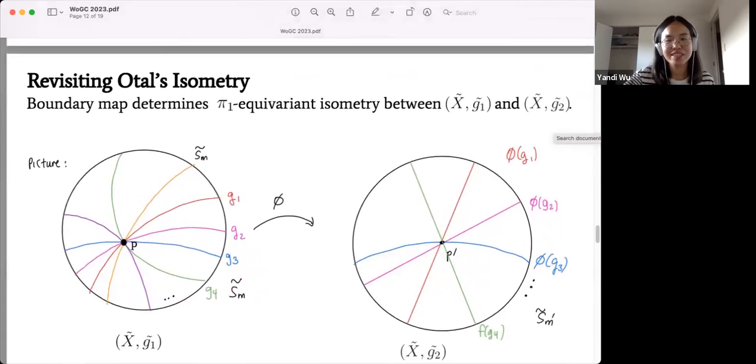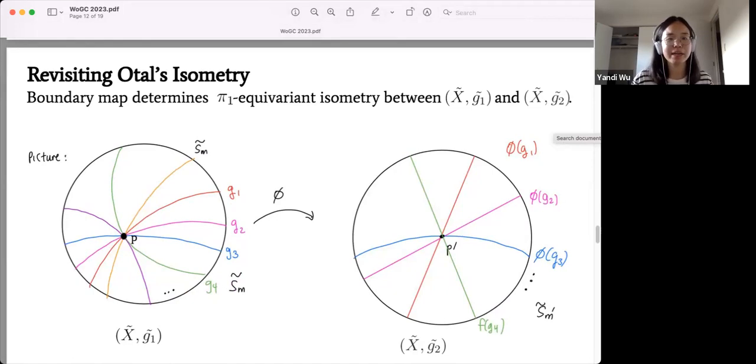So first we can revisit Otal's isometry. He constructs the isometry by taking universal covers. Remember that Otal works with closed surfaces, and the universal cover of a closed surface is just a disk. By the fundamental theorem of geometric group theory, there's a quasi-isometry between the universal covers of your 2 surfaces. Then he constructs the map using the boundary homeomorphism induced by the quasi-isometry. That homeomorphism determines where geodesics are mapped. If you have a geodesic in your universal cover, the boundary homeomorphism maps its endpoints to points on the boundary of the other copy of the universal cover, and since you have negative curvature, there's a unique geodesic between these endpoints.